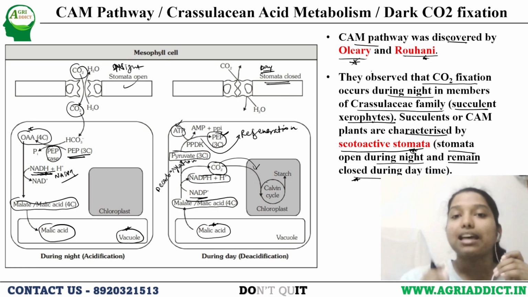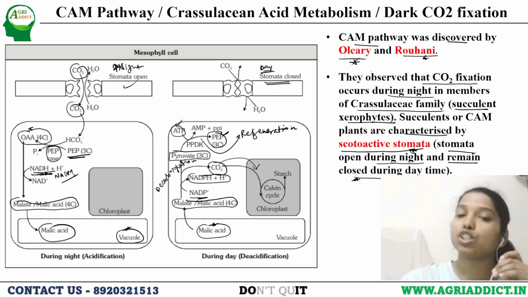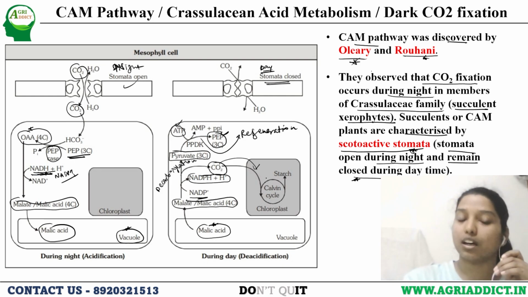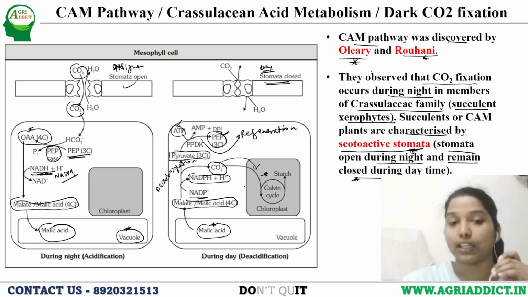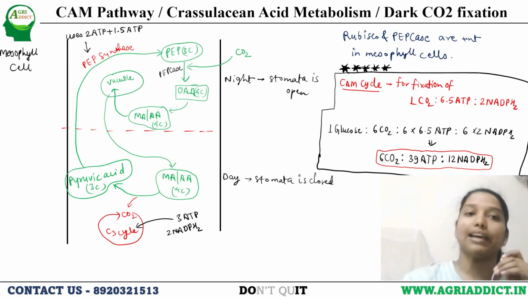So Calvin cycle is a kind of universal cycle. It is taking place in C3 plants also, C4 plants also, and CAM plants also. So here the main work was being done by this Calvin cycle only. Whatever the CAM plants are doing is they are fixing the CO2 in night, because stomata is open during night only. So this is the concept for CAM plants. Let's move to the next slide.